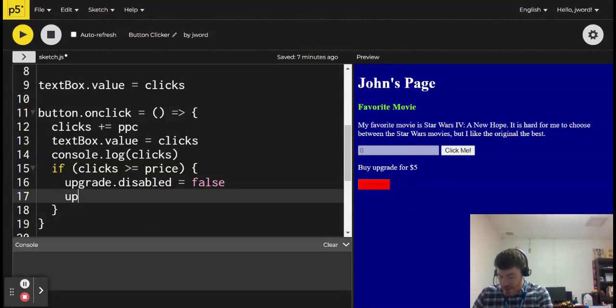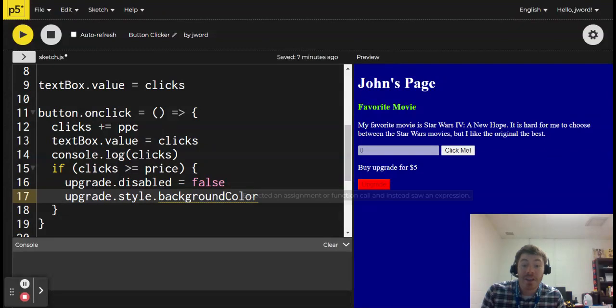And then also take the upgrade button variable, touch its style attribute, but then dive a little bit deeper and get into dot background color. Now here we had to use camel case.